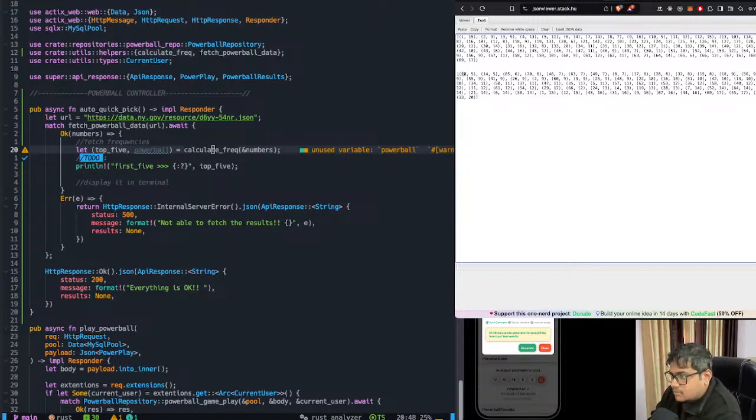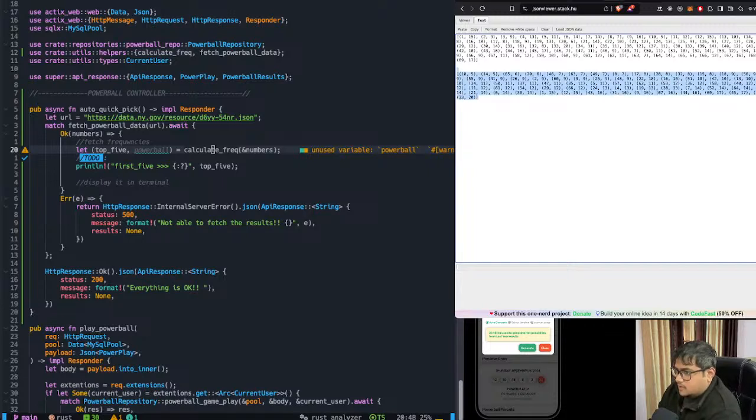So the number 10 last year occurs only 5 times. This way the user will be able to guess from these numbers, so we can show that. As you can see, 33 occurred 20 times. So the user who plays next time will say, okay, 33 occurs 20 times, maybe it will occur another time. So he can use these statistics for his guessing.